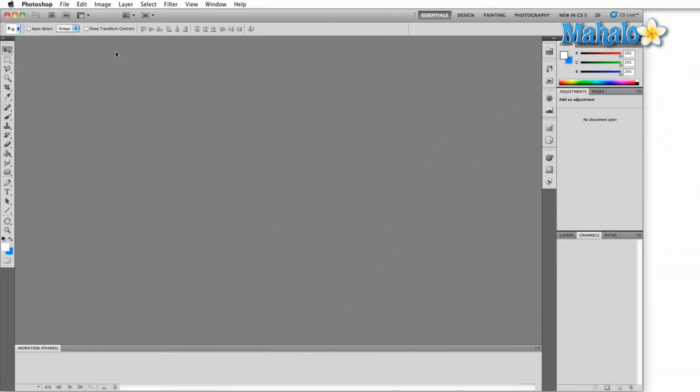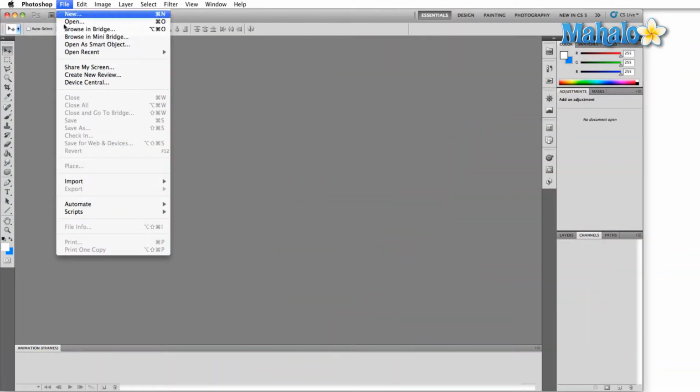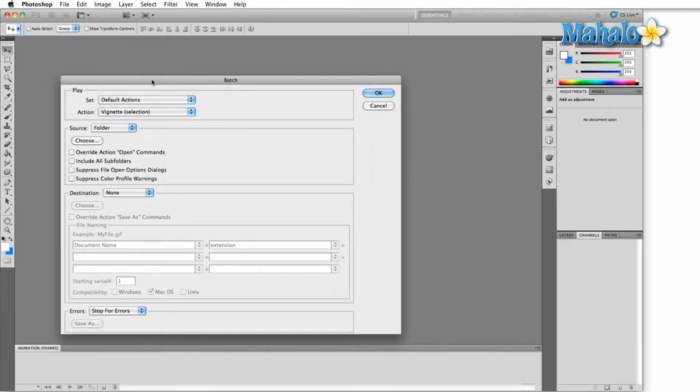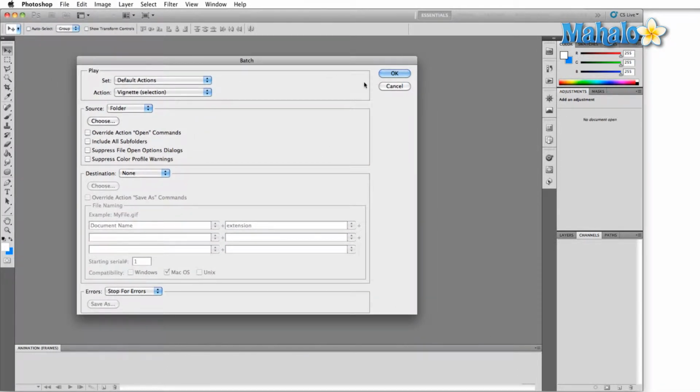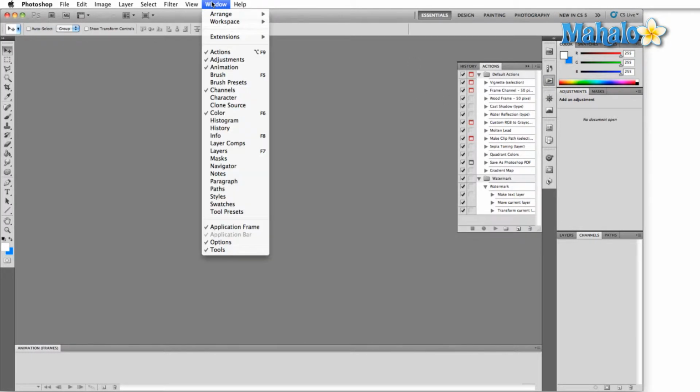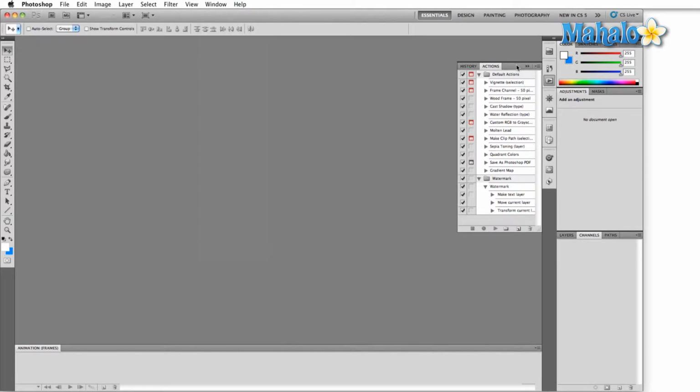So the batch automations, which can be found in the File menu under Automate and then Batch, are controlled by what you have in the Actions panel. So make sure that you come over here and either click the Actions icon, or you can also open the Actions panel from the Window menu. Anyway, open the Actions panel and make sure that you have something that you're going to want to do to multiple images. In this case, I'm just going to select Watermark because it's the easiest.